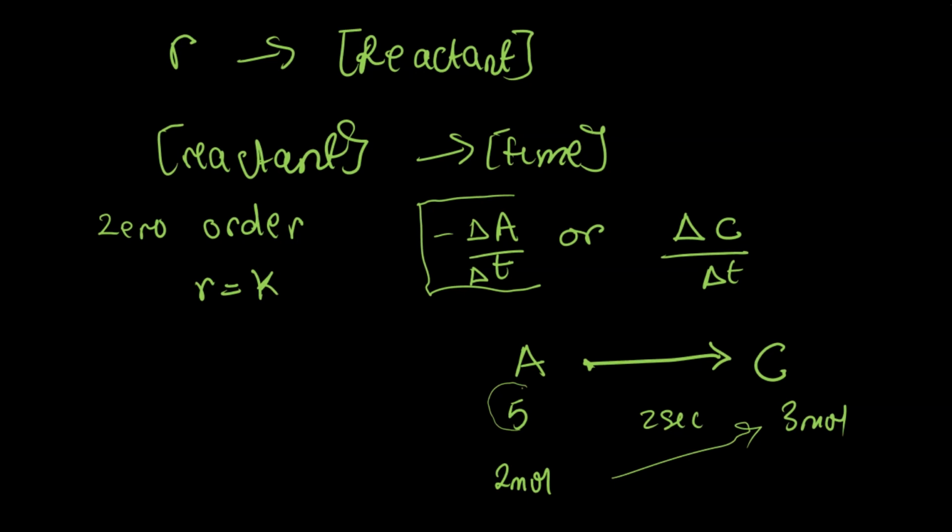Earlier, I stated why this has the negative sign and this has the positive sign. Final minus initial for the product would be 3 minus 0, which is positive according to the convention, divided by the time. As we can see here, rate is, so to say, a derivative. It has to do with change, and derivatives, as we know from calculus, also have to do with change. However, the change being considered here with delta A and delta t is an average change. It tells you what happens within a time interval.